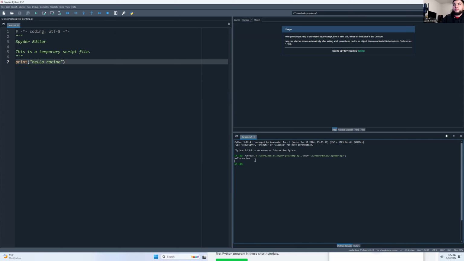Try holding down Control and scrolling forward on your mouse. Nothing? All right, don't worry about it. I don't know if you guys can see it, but he's got the output of his program. It says which file he ran, where it's located in his file system, and then the output.